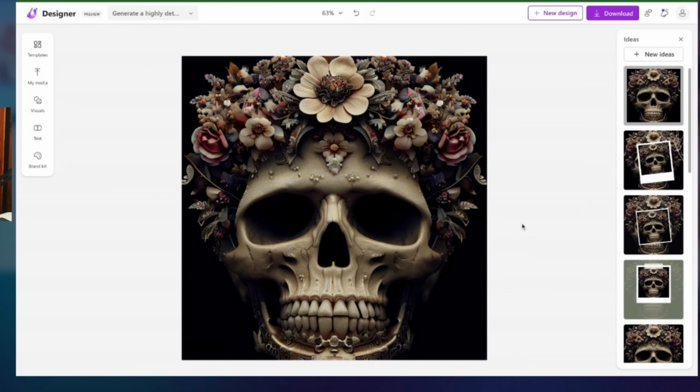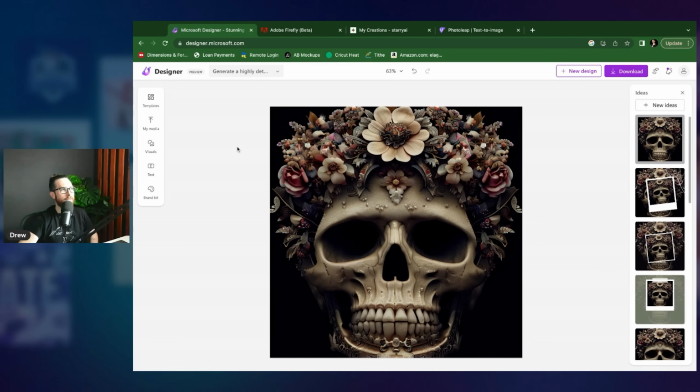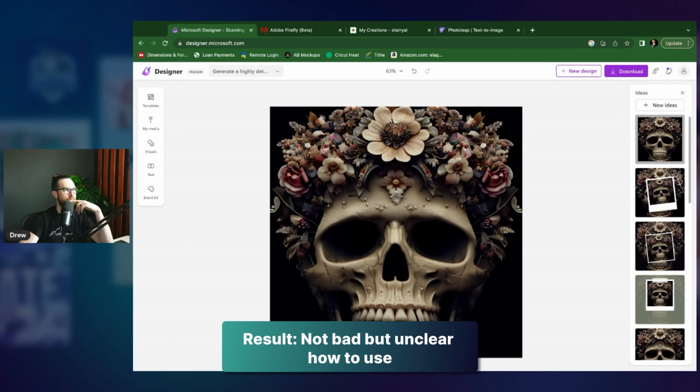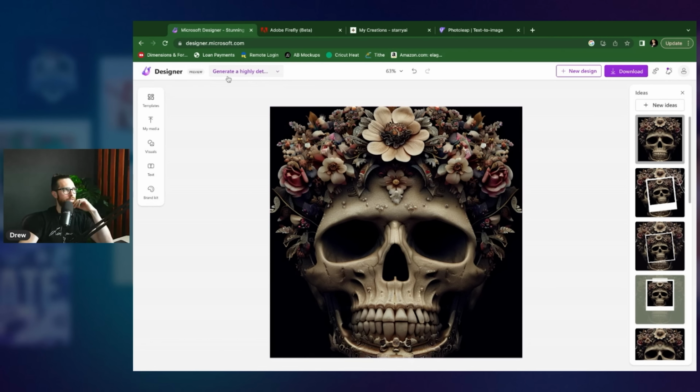I mean, that's pretty hyper realistic, but it didn't look like I could do it again. I kind of just wanted to look at it first, and it didn't look like there was a way to upgrade it or change it again. And this looks like it's opened up now. Yeah, now I'm in the designer itself. So that's a little weird.